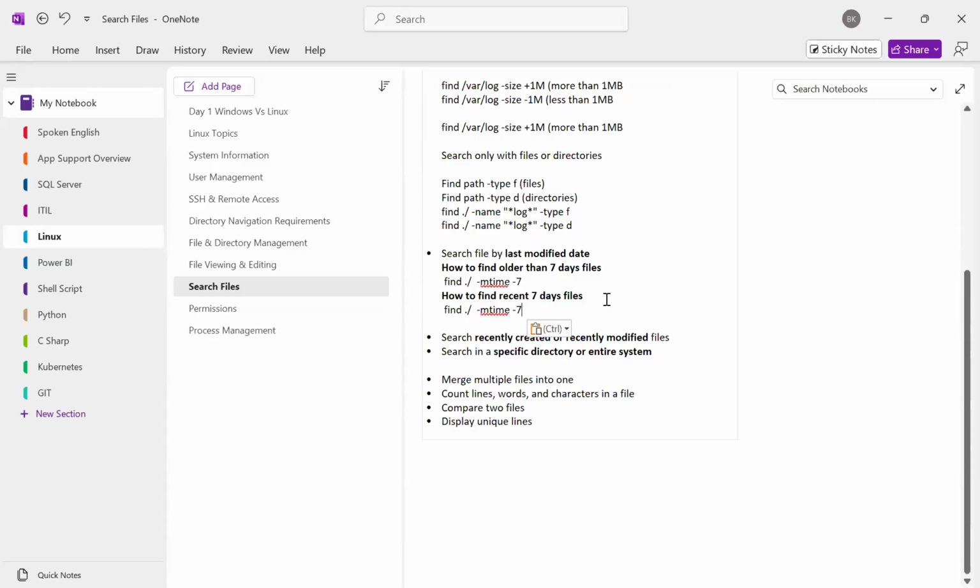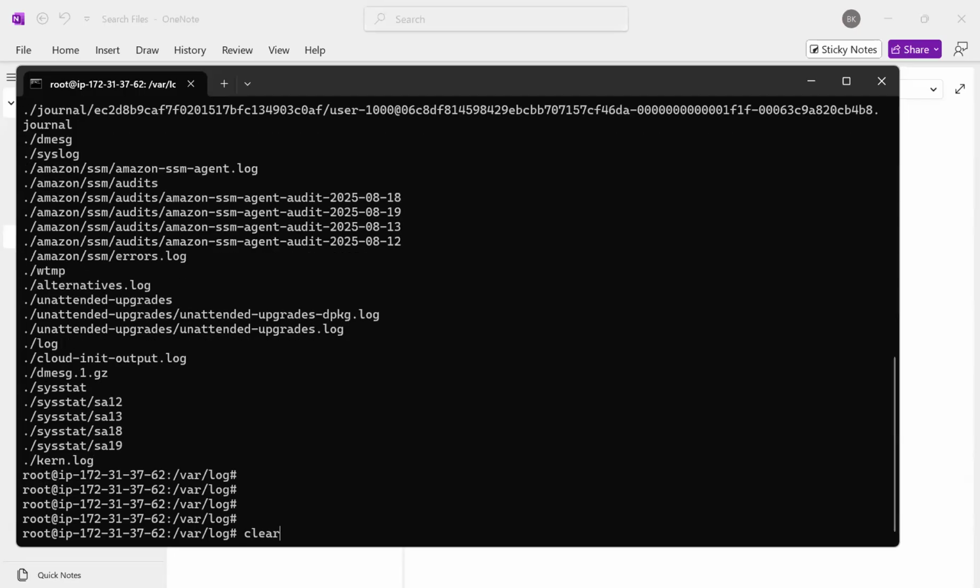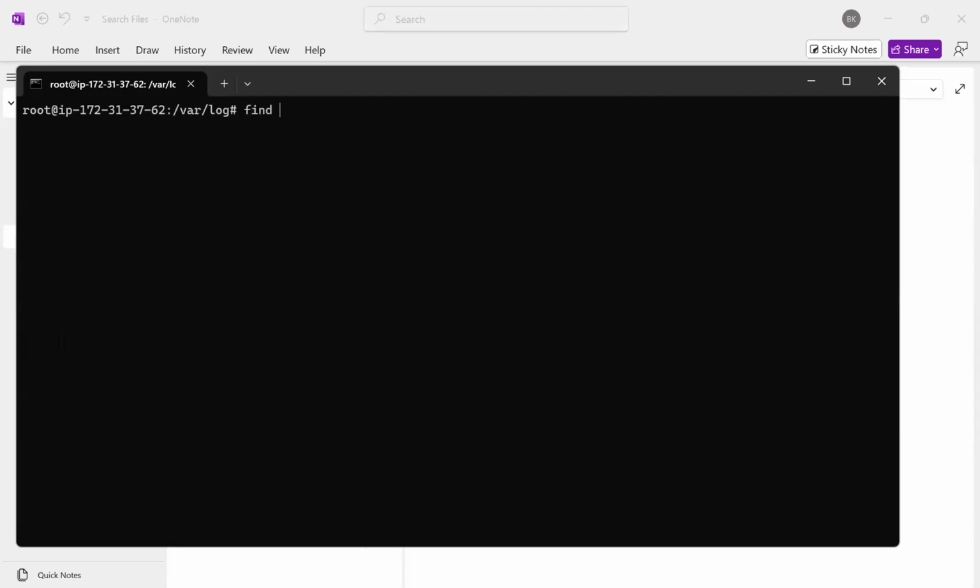Now, can we use all together in one command? Clear. Find, give the path, dot, -type f for only files, -name with the extension .log.